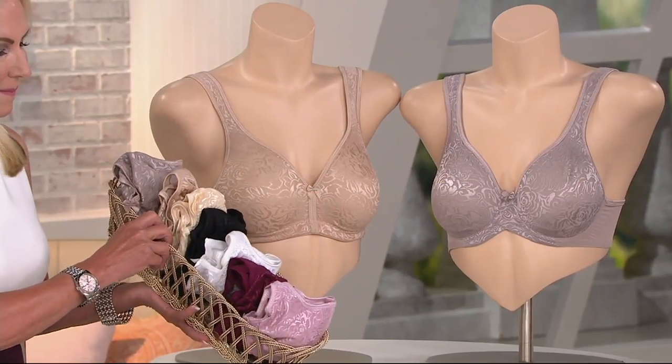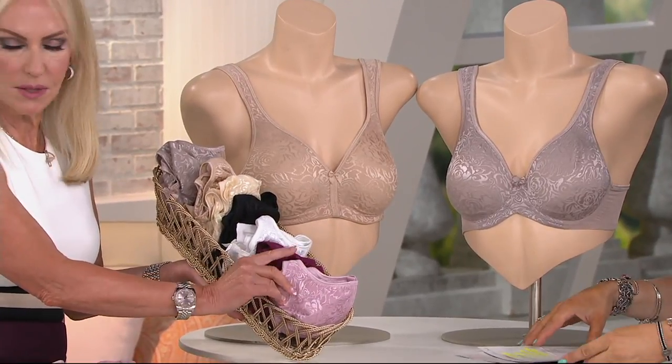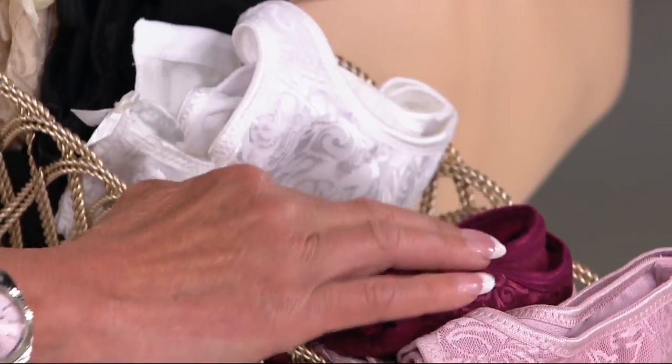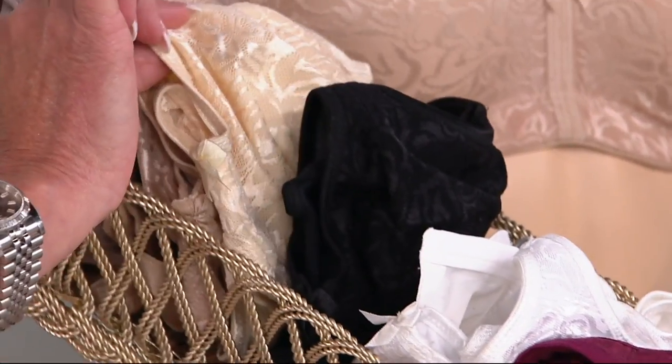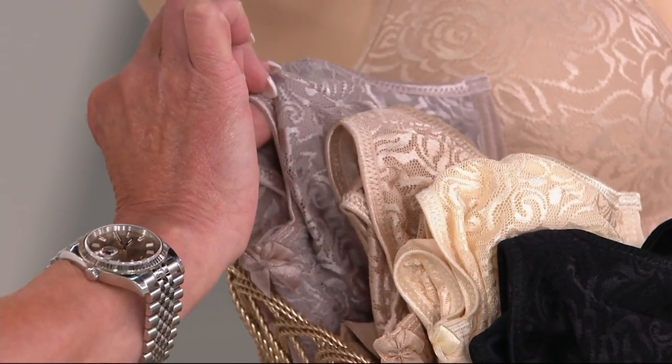Now, 800 of you have already dialed in. We're going to look at the colors, and then I want you to help us decide whether we need underwire or wire-free. Absolutely, Pat. We have the antique rose here in the front and the new berry or newer berry, white and black. The champagne beige lighter, warm beige deeper, and this is the fawn.